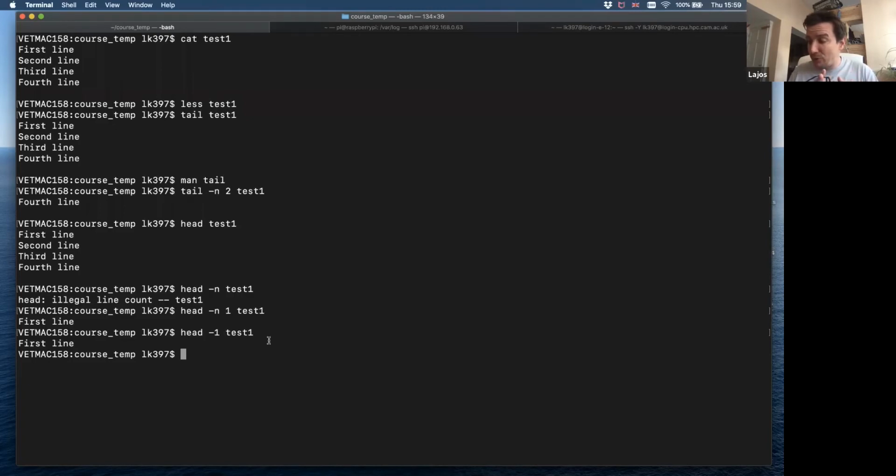So these are the main programs you will need to look into, edit, and print out parts of files. First of all, less; nano if you want to edit; cat if you want to print it to your screen or give it to another program. I will show you this very soon. And head and tail if you want to look into the beginning or the end, a very useful thing if you want to follow your run.